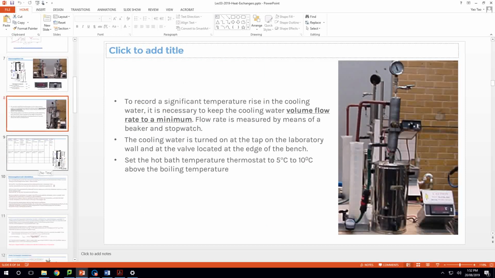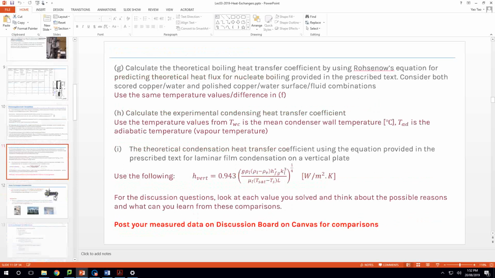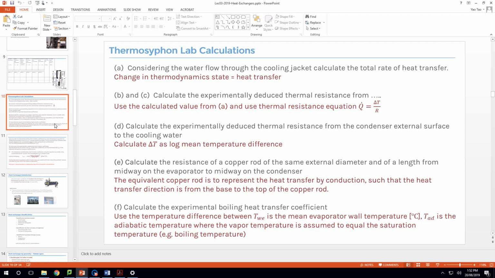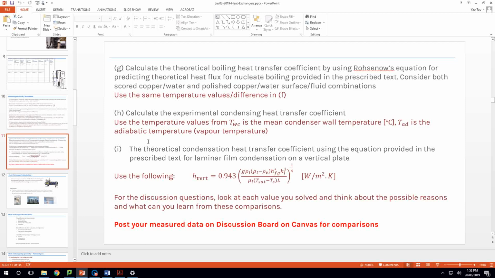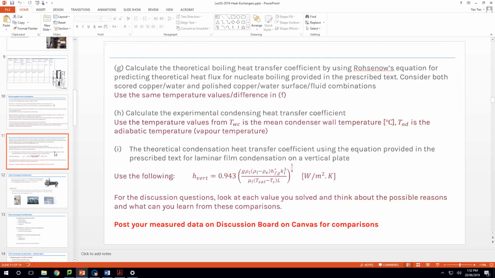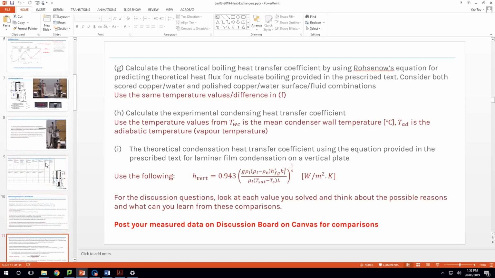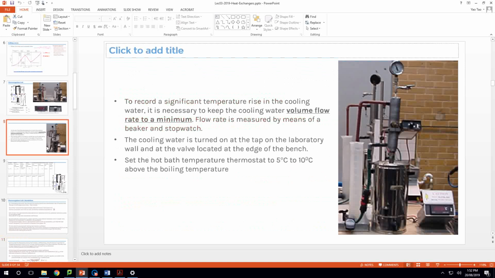So everything introduced in this lab guide could be tested in your midterm test, because we have from step A to the final step, including the calculation on evaporating, condensation, and also comparing the thermal resistances in different parts. So if you go through all the calculations according to the lab guide provided, then I think that's fine for the midterm test part. So the midterm test will cover up to here, and the heat exchangers will not be tested. So that's all we have to review for this part.